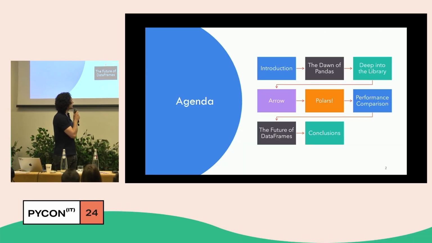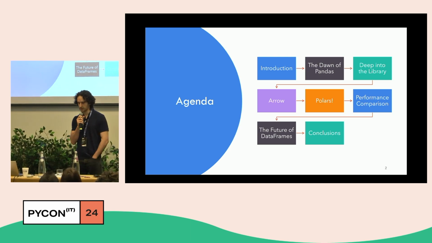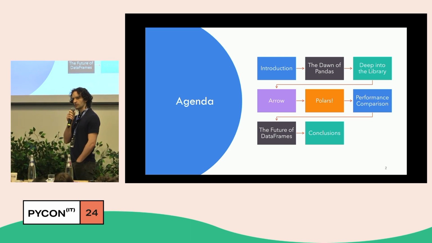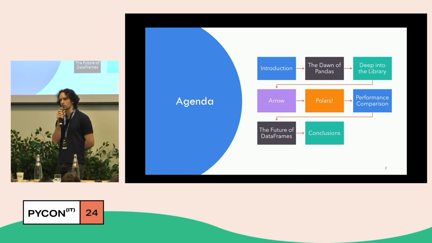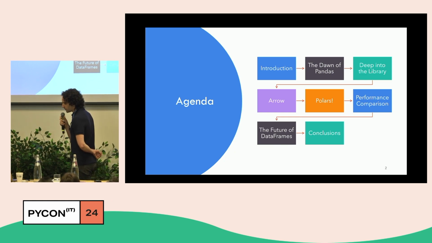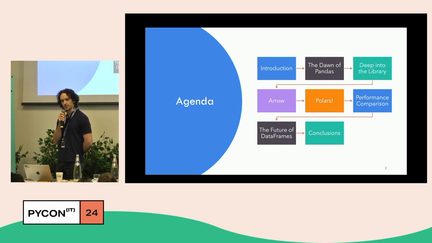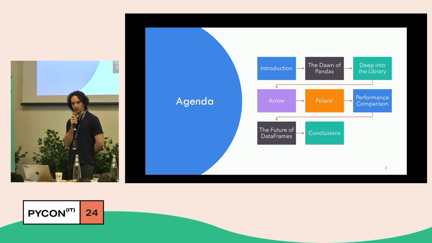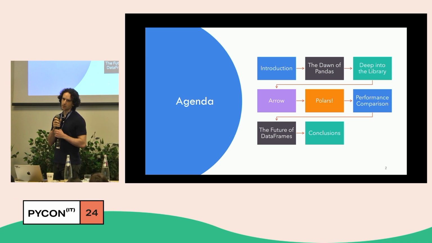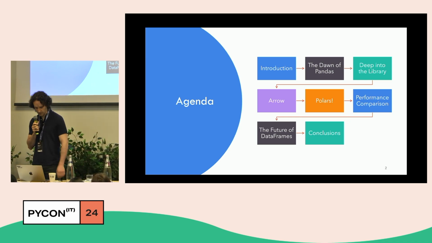the idea is that we're going to see from where we started, and why we have Pandas around. So what was the reason behind implementing Pandas? Then we will move into what we like and what we don't like about Pandas. There will be a small introduction about Arrow. We will see what it is. We will move into Polars, a small comparison, and then we will talk about standardization.